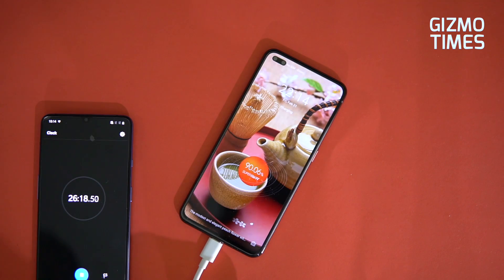Next, the trickle charging — Realme told us that trickle charging is where things get a bit slowed down so that the battery's health is not damaged and the longevity of the battery is maintained. To go from 80% to 90% it took about 4 minutes — double the earlier rate — reaching 90% at about 26 minutes and 17 seconds, and then 100% took about 9 more minutes.